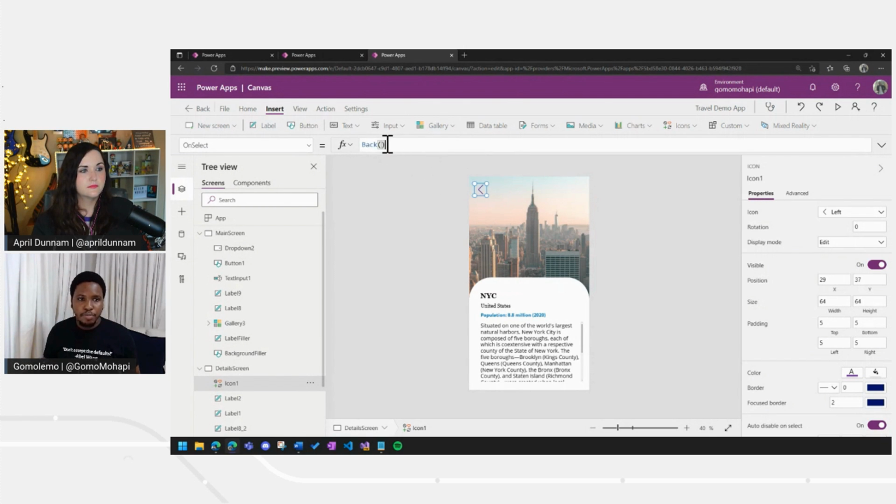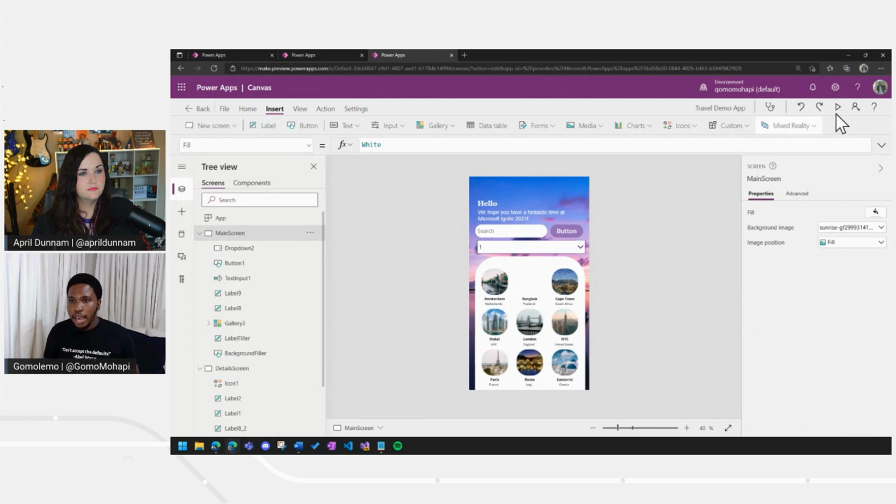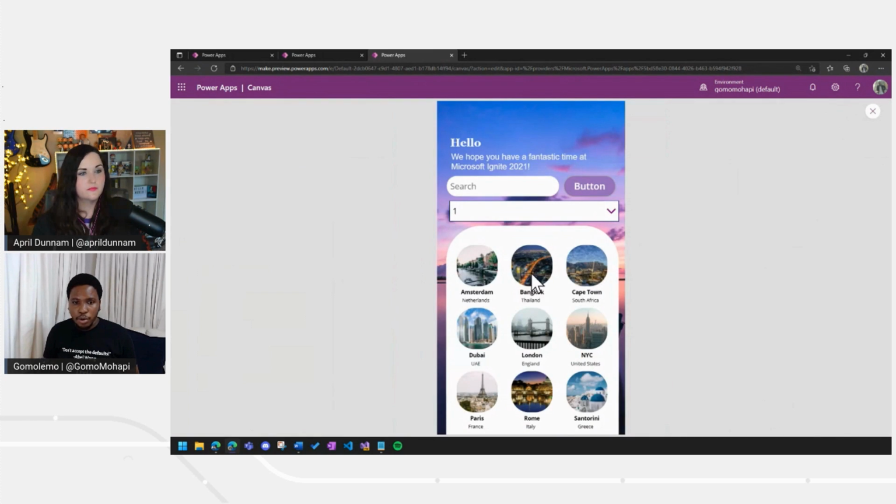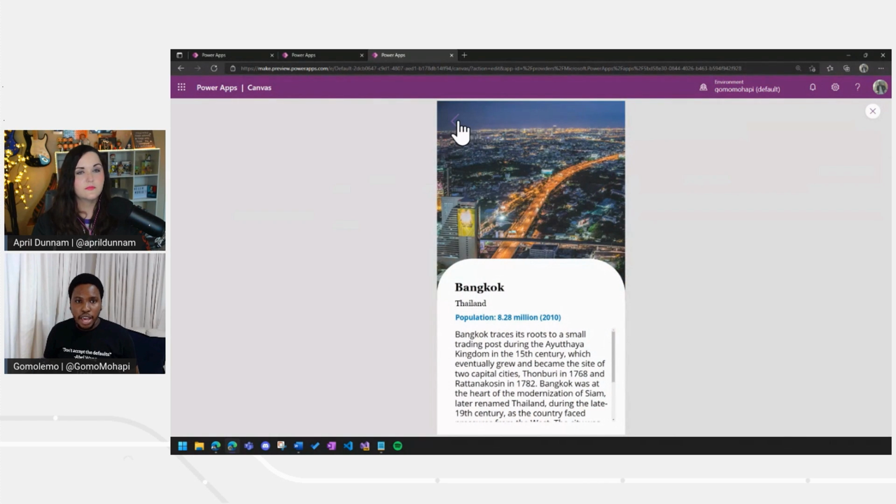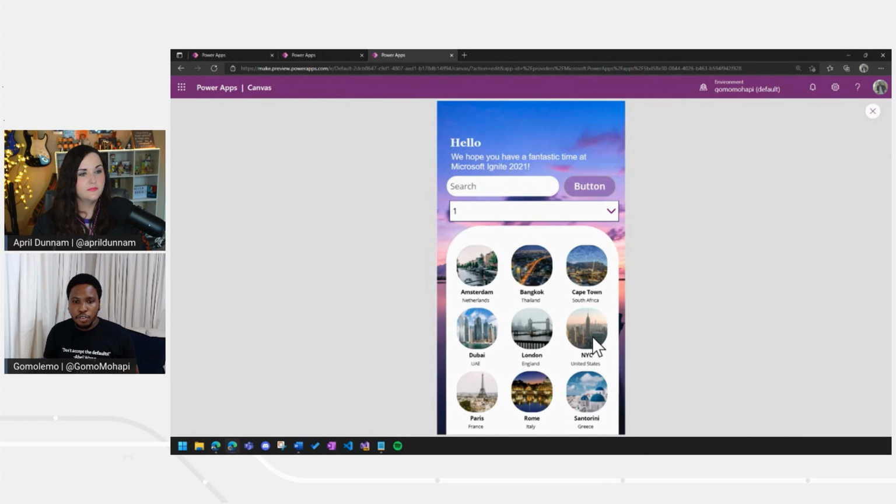So we can just type in back, and then this will ensure that it goes back to whatever screen I came from. So if I were to run this app as is and go into the different cities, then we have that icon there for us to go back on. So that is pretty cool.